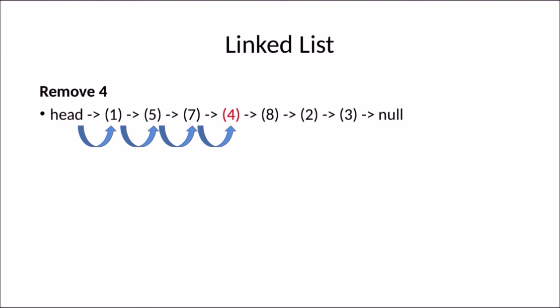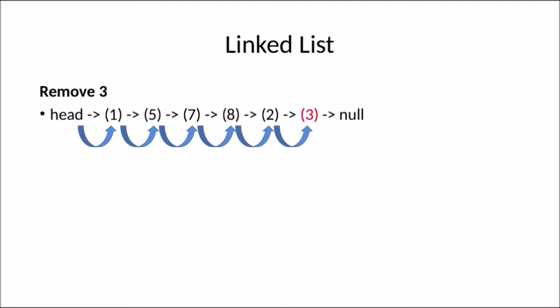Now, remove operation, there's a tricky case to it. We cannot simply traverse the list and then remove the value. We have to keep track of the previous node of the node that we want to delete, because we delete this node by updating the previous node's next pointer. So when we want to delete 4, we have to update the next pointer of 7 to point to 8, basically to skip the node 4. So when we update 7 to 8, next time we traverse it, we get the next pointer, we see it points to 8, and we continue.